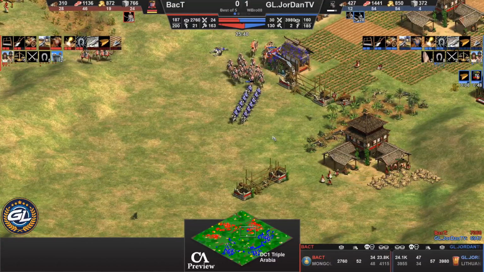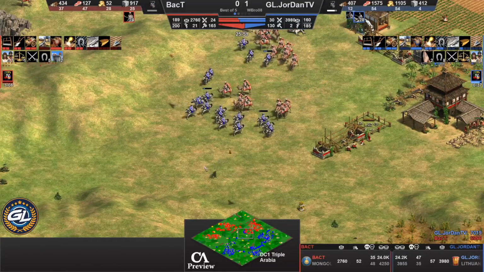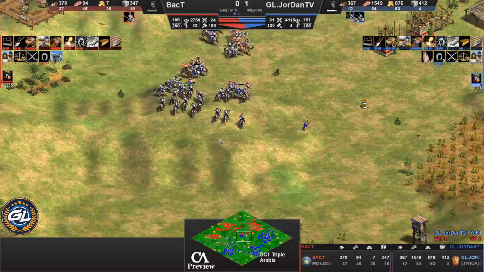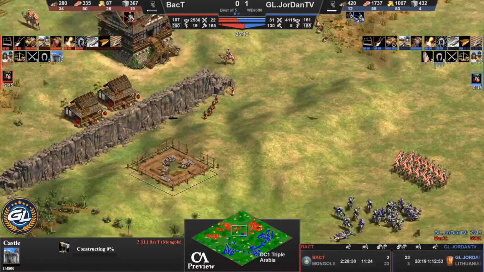Oh, nice quick walls there with the stone. Okay, that's a very ambitious one. Like, where does he want to wall towards? Okay, actually JorDan is maybe a bit nervous and is actually losing quite a bit. More usage here of the market of BacT. And okay, now taking another fight. We have 23 villager raids earlier. Another castle is being dropped.